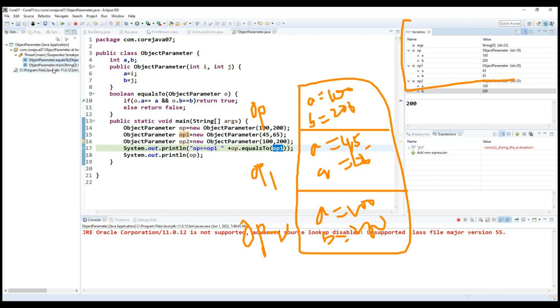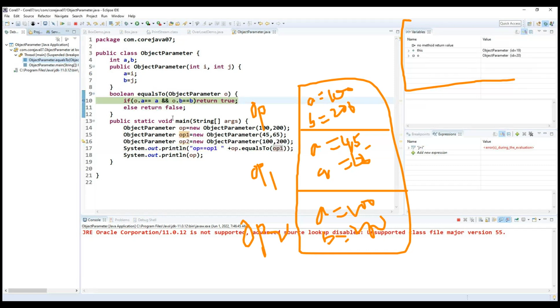Okay, now what I'm doing here, if you observe carefully, this is what you're passing here. Now O. If I expand this, what are the values we are having? 45, 65. Now here we need to check this particular this. See 100 and 200. Why we are getting this 100 and 200 here, and why we are getting the 45 and 65? Any idea?